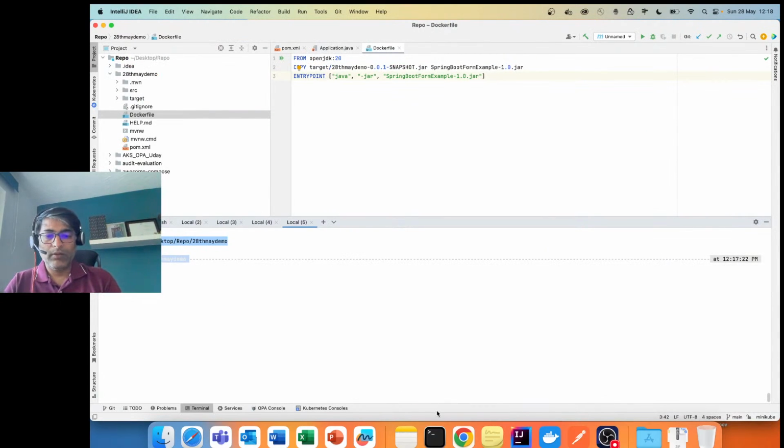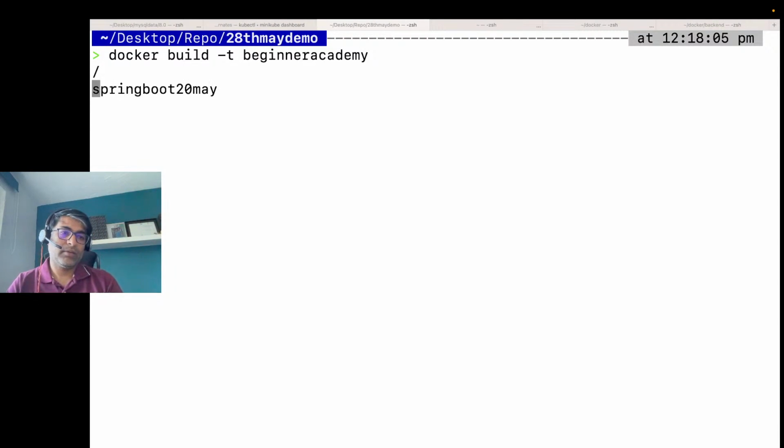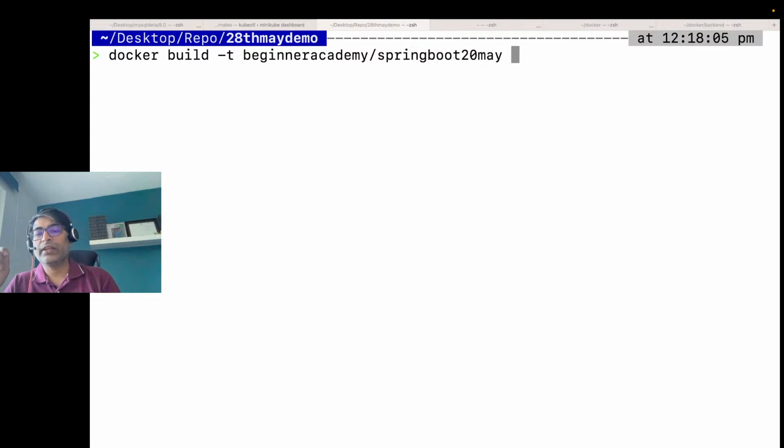Now what we need to give is this external repository where exactly our Docker registry exists. That detail you need to provide. The next bit is where exactly our Docker file exists.